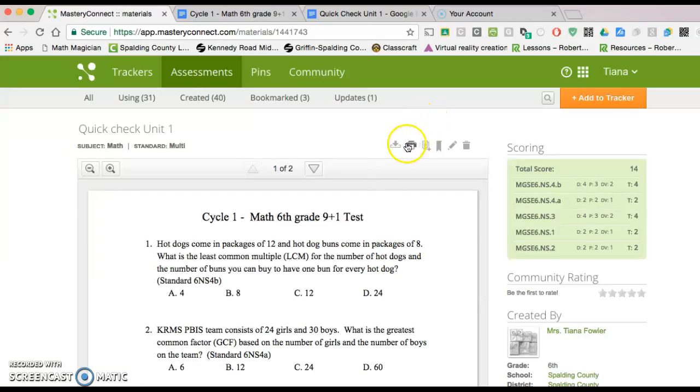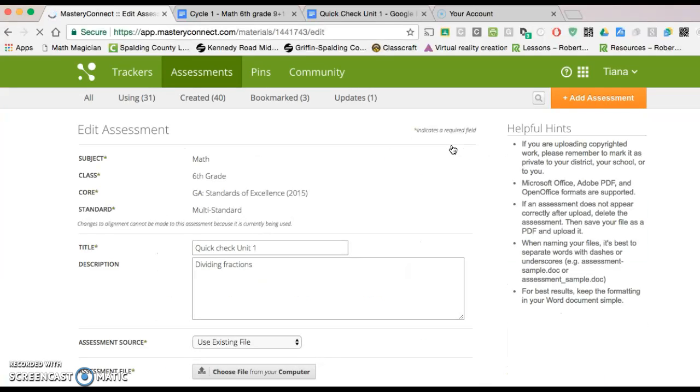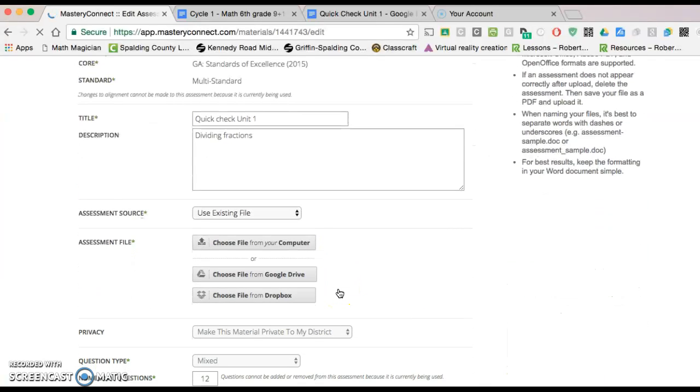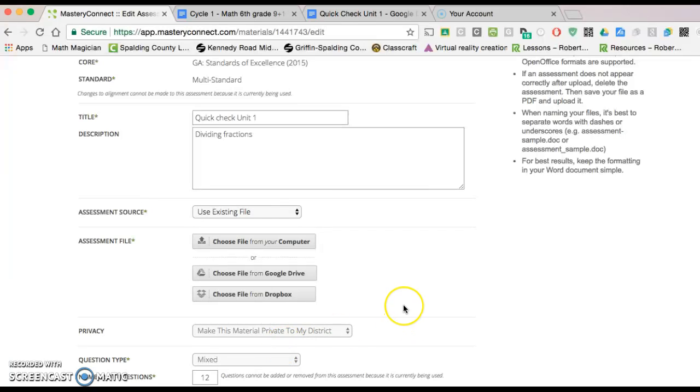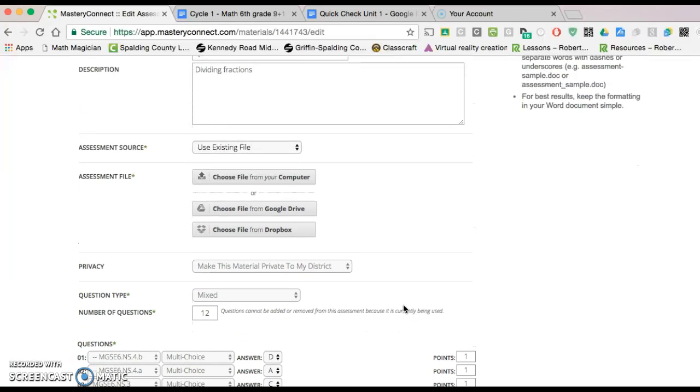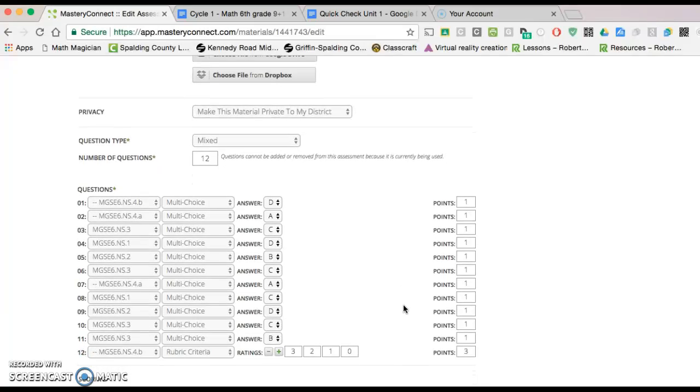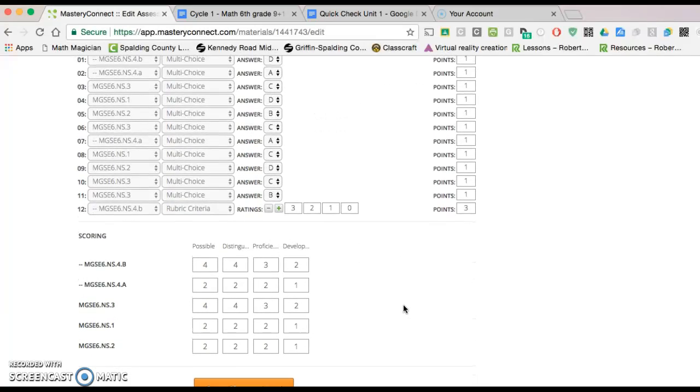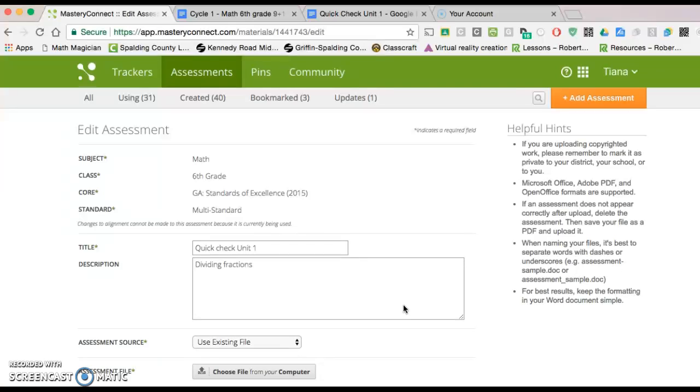Now if I wanted to edit it, I could clone it here. I can bookmark it. I don't need to bookmark it. Or I can edit. See this little button that says edit? So I'm going to edit. And if I needed to edit, then I could just change anything that I needed. But I don't want to change anything. So that is how you create an assessment.